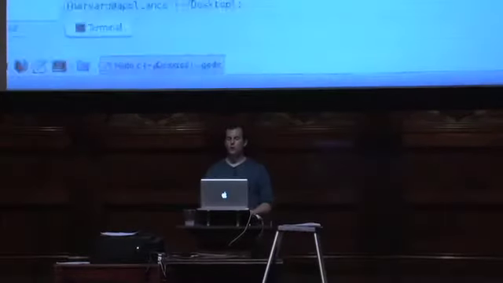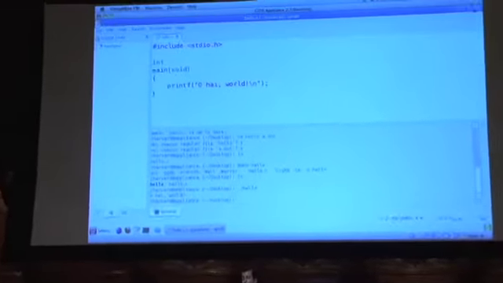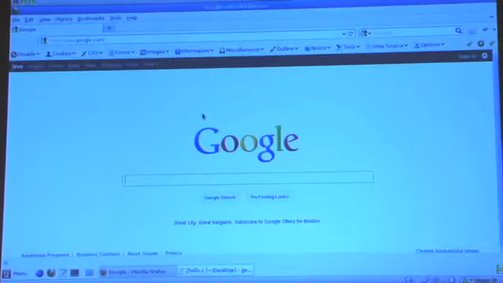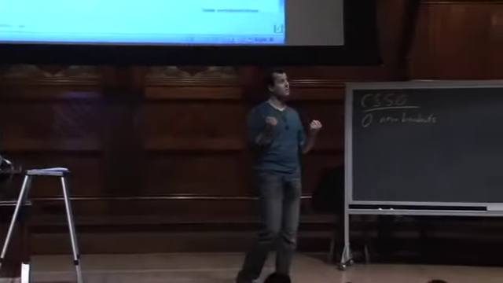So just to tease you with one other thing. So this is, again, the CS50 appliance. If I minimize this, we're back at our desktop. But realize this is a full-fledged modern computer. I can click the Firefox icon, and I can go to google.com inside of the appliance and actually now do everything I could on the internet inside of this machine.